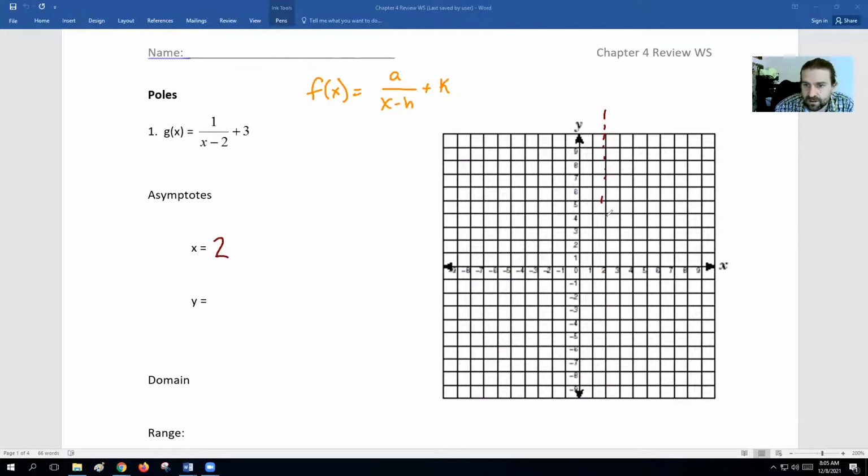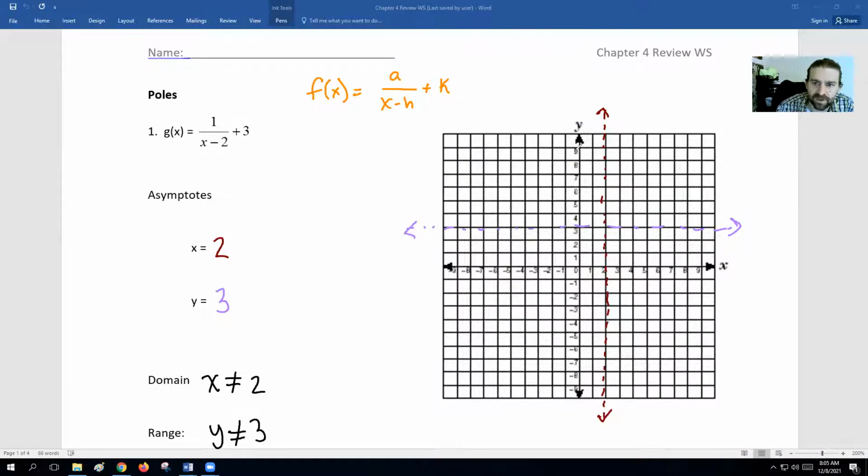So we're going to make sure we draw in our dotted line this way. All right, and then our plus k number here is plus 3. So y equals 3, so that means we'd have a horizontal asymptote. All right, now we know our graph will make some boomerangs. Actually, let's name the domain and range here. Domain, remember, is really easy. It's just really saying x is all numbers except for x cannot equal 2, because that's where we have a vertical asymptote. And a range is all y numbers except for y cannot equal 3.